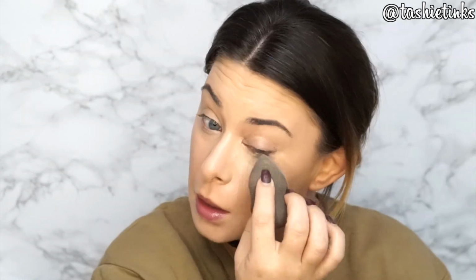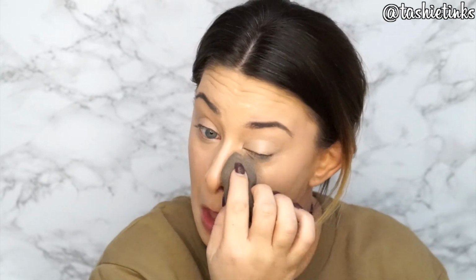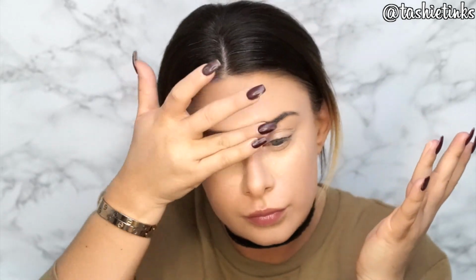So I use more of this one to conceal the under eye, and then I go in with the light beige on top to more highlight the face, if that makes sense. You totally don't need to use two, but as you can see, the medium doesn't brighten. Now you can see this is the light beige, it's a tiny bit brighter. But if I'd put just this light beige, it would have been too bright. Does that make sense? Is that really confusing? You can totally just use one colour. It just wasn't working for me today, so I went in with two.